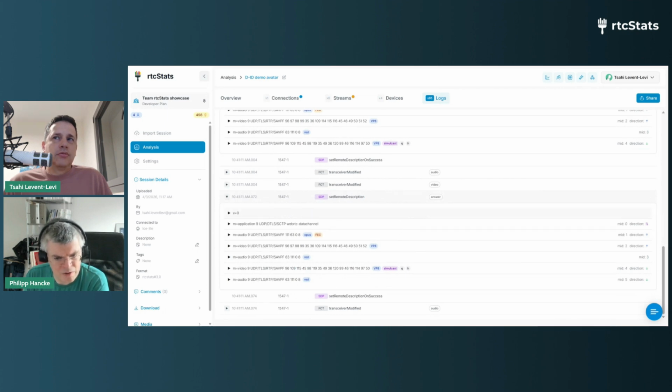adds another audio section, which is odd. I think it depends on which direction they go. We have 1 in each direction, and then for the outgoing direction, they have 2 for some unknown reason. I suspect we should be showing that in the summary better, the direction. Yes, it's here. Oh, true.